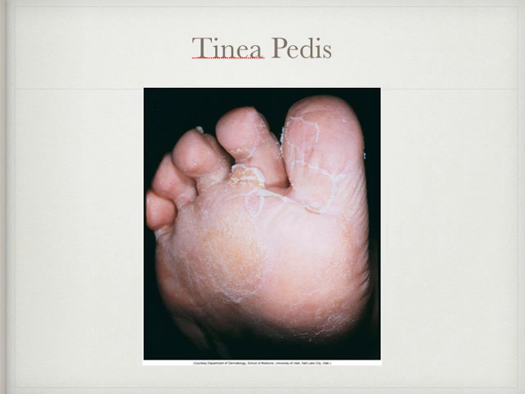Tinea pedis, which is basically athlete's foot. Like I mentioned at the beginning, you can see fissures. A lot of times patients with tinea pedis have moisture. You'll see it in athletes a lot because their feet are sweating. So a lot of times it's making sure they don't have a lot of moisture in their socks, or that they're wearing the right type of socks. It can get flaky like that, but sometimes it gets really raw and excoriated and they can get fissures there too. Sometimes they're very itchy, so tinea can be itchy.